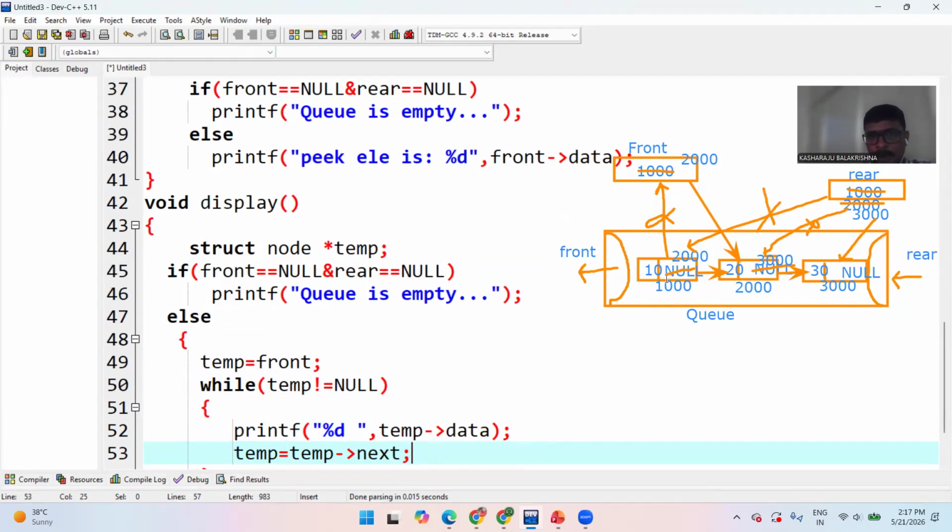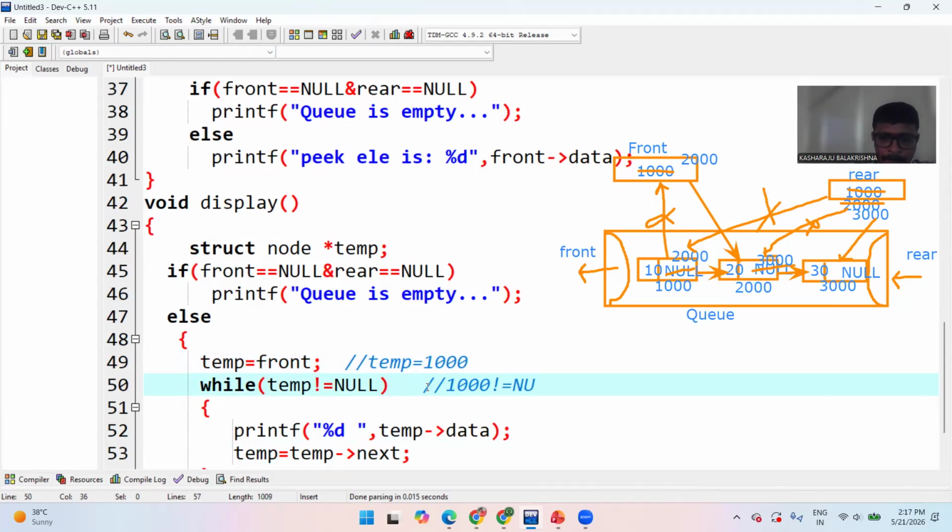Here, this is the data. The very first case, temp is equal to front here. What's the case? Temp is equal to 1000. Okay, 1000 not equal to null. Yes, obviously, 1000 is not equal to null value. Then we need to display here.